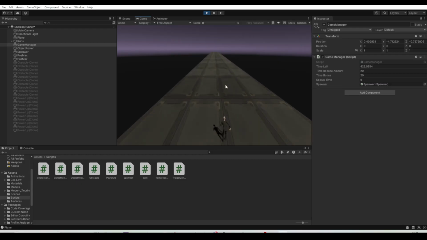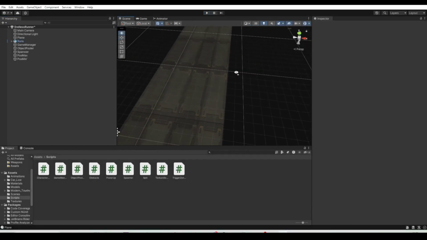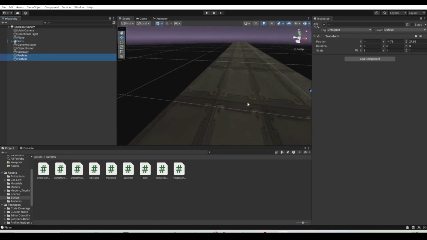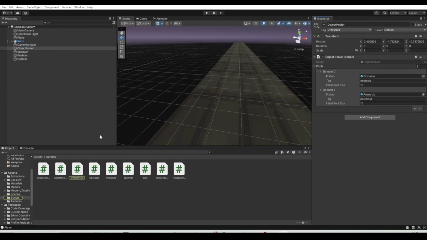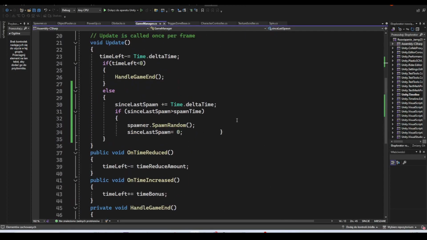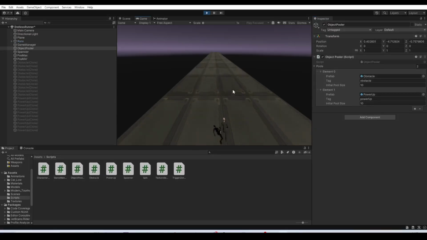As you can see, we spawn an item right there, but it seems to be moving fast. Let's move both of those.